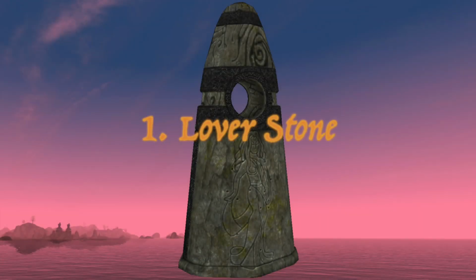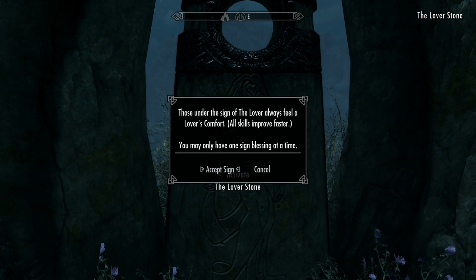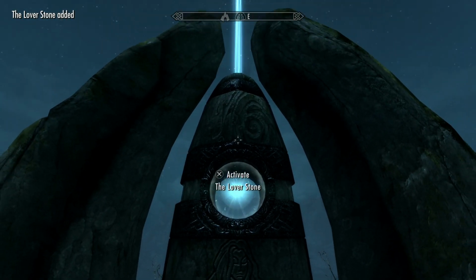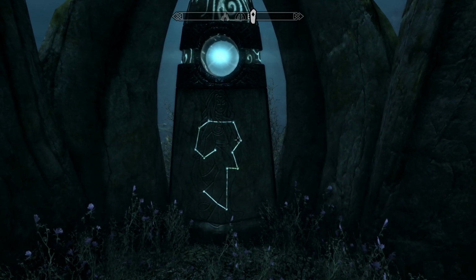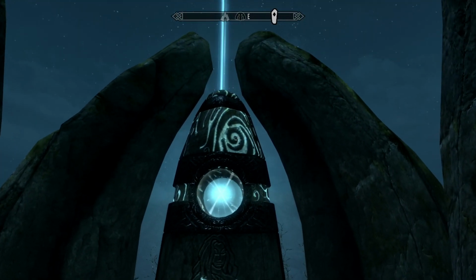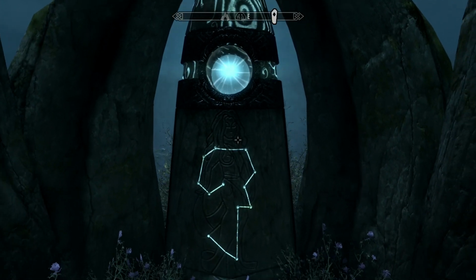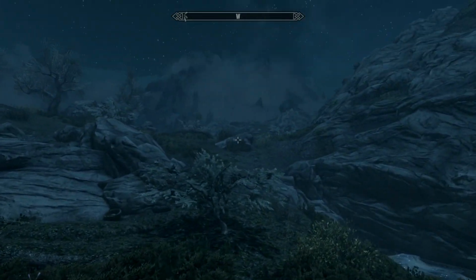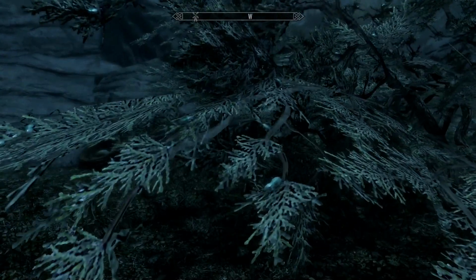And for number 1, I have chosen the Loverstone, my favorite stone. The Loverstone is extremely useful to level up quickly because it makes all skills increase 15% faster. This really allows the player to design their own build for their Dragonborn and gives a bonus to any skill they wish to dabble in. It helps speed up the process of making a powerful Dragonborn and speeds up the process of reaching leveled encounters and quests. The Loverstone is found east of Markarth.